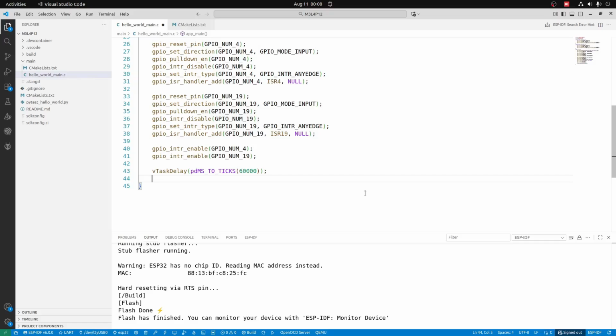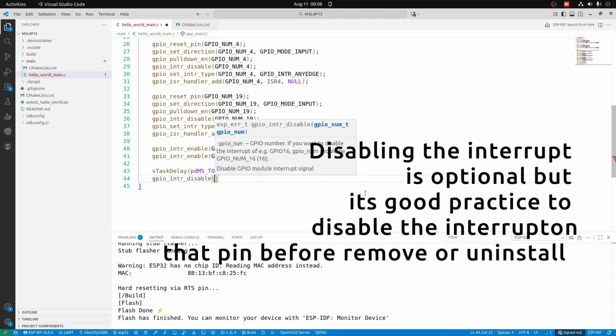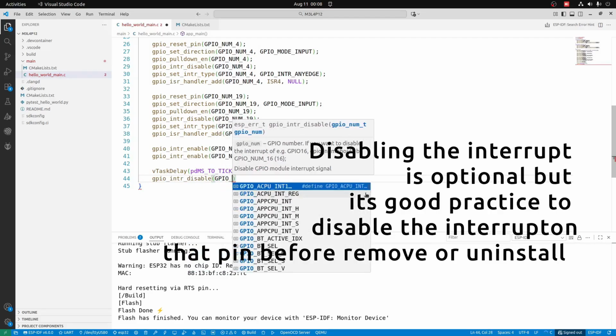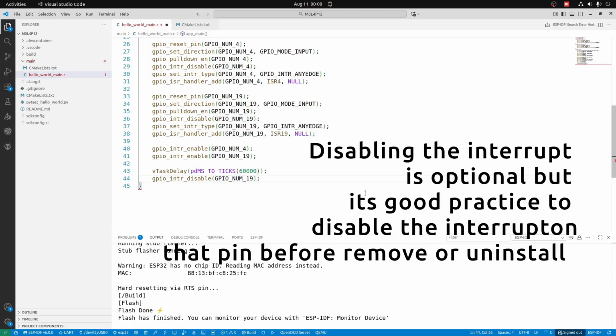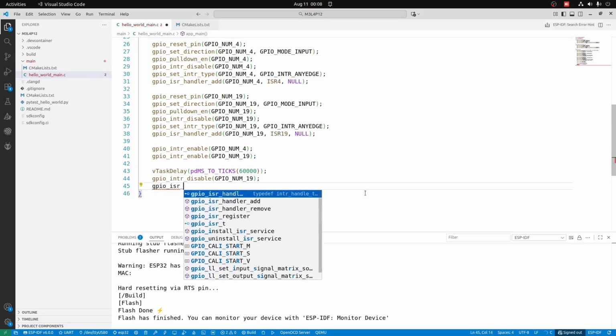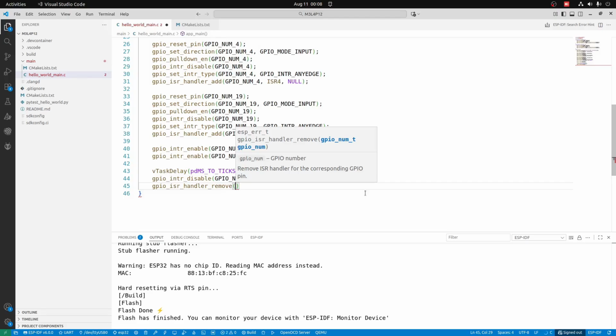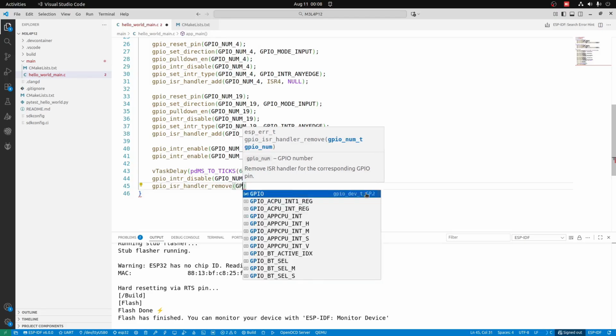Then we will disable the interrupt on GPIO 19. Then remove the handler, GPIO ISR handler remove, GPIO 19.